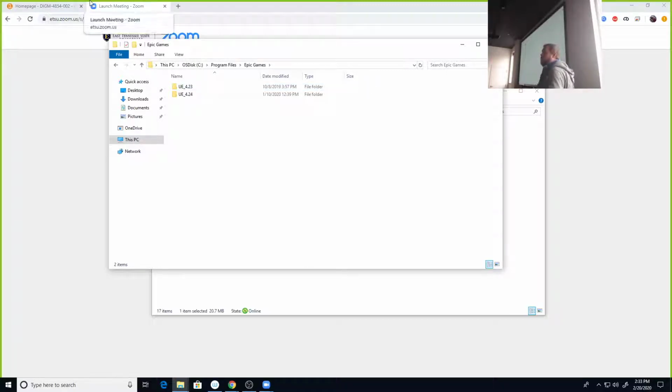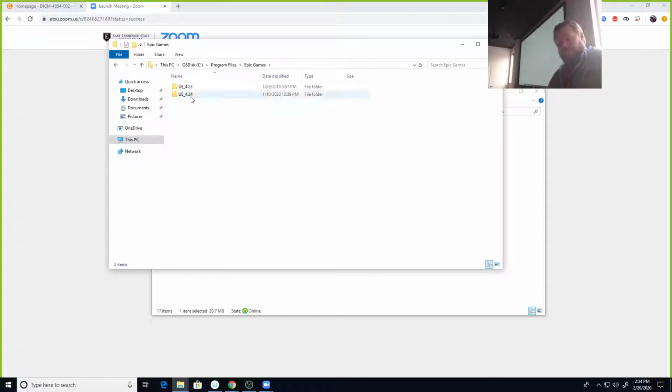Yours may not have 4.24 on it. It really doesn't matter. You just need to remember that number, right? Because if you have 4.23 and you open this up, you cannot open it up on 4.22 later. You can only go up. So when you go home and you're wanting to download Unreal, you'll have to download the version that you are using here, or you'll have to download it to your hard drive so you can install it anywhere you go.